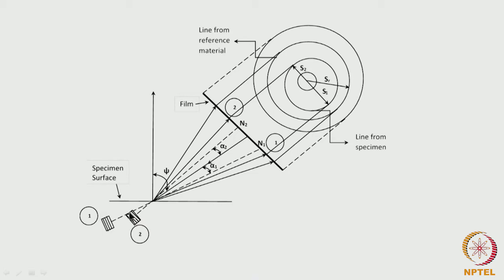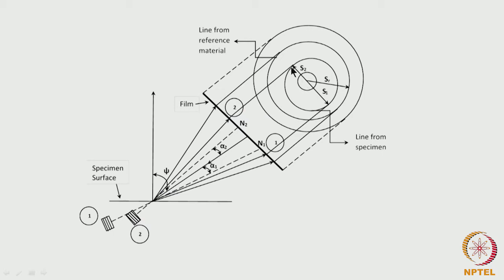On the other hand, when we talk about this series of planes in another grain giving rise to the back reflection pinhole pattern, the normal is n2, and this is making an angle phi minus alpha 2 with the specimen normal. Because of this, we are not going to have a perfectly circular Debye ring from the specimen. So, the measurement of the radius of the Debye ring S1 is not going to be the same as S2.